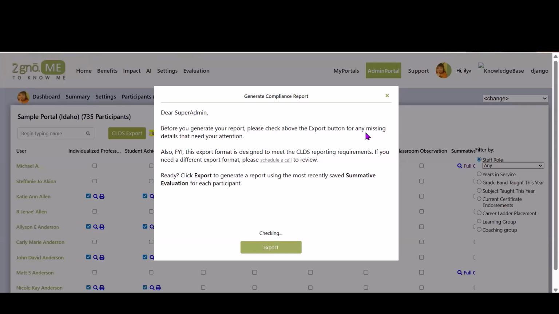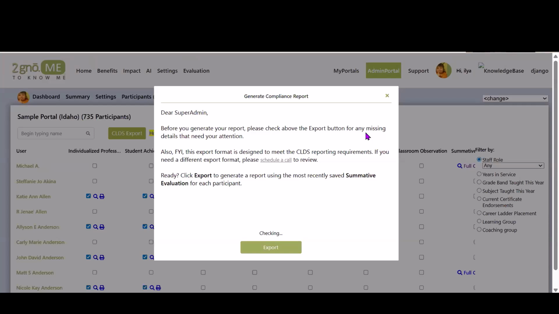So before it even generates anything, the system will run an interim check. It scans every record and flags what's missing, like missing IDs or missing student achievement scores, everything specifically required by the Idaho template. And so you'll see it all in one screen, and you can pinpoint exactly what to fix before you send anything to the state.